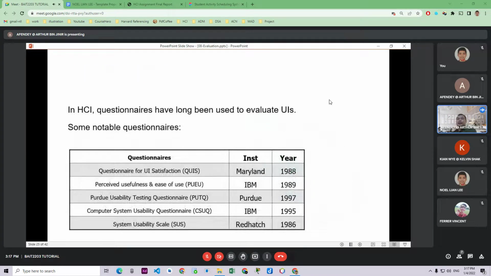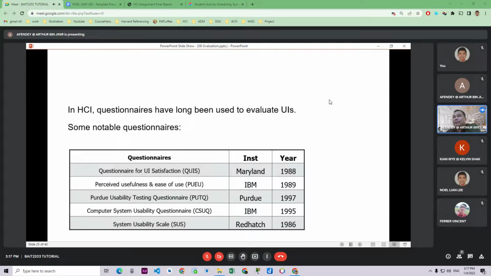In HCI, questionnaires have long been used to evaluate the user interface. There are some notable questionnaires that we always look at as a guideline. We have the Questionnaire for User Interface Satisfaction, QUIS, from the Maryland Institute, from 1988.